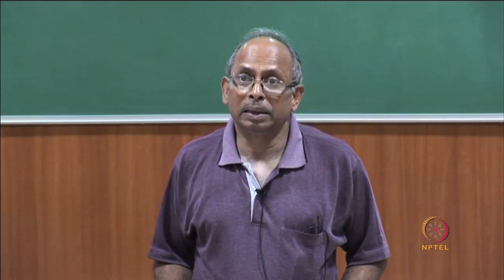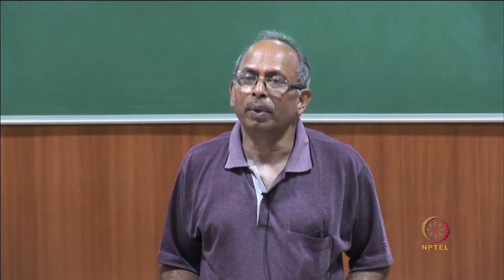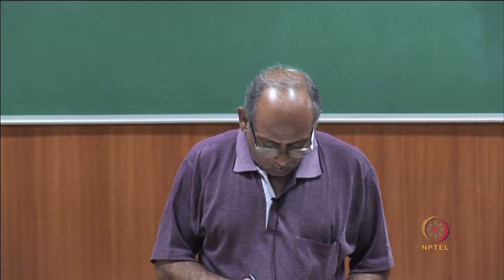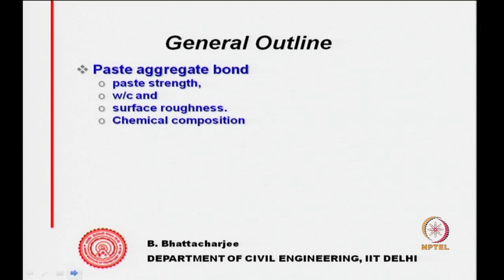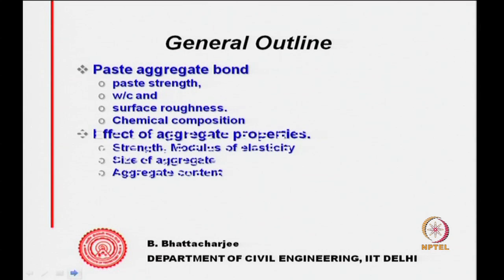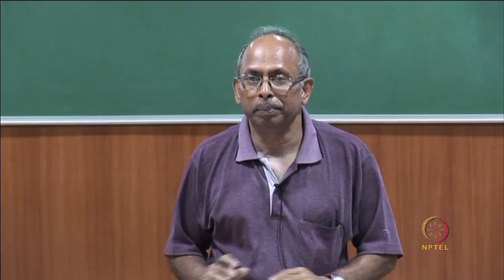Welcome to module 6 lecture 2. We will continue with strength of concrete, aggregate contribution. Also we will look at some other contributions. The general outline of this discussion should be paste aggregate bond, where we will talk about paste strength, then water cement ratio, surface roughness, chemical composition, etcetera, related to the aggregate. Then the effect of aggregate properties, but we will also look a little bit at air entrainment, compaction and age, and lastly we will just introduce the tensile strength of concrete.